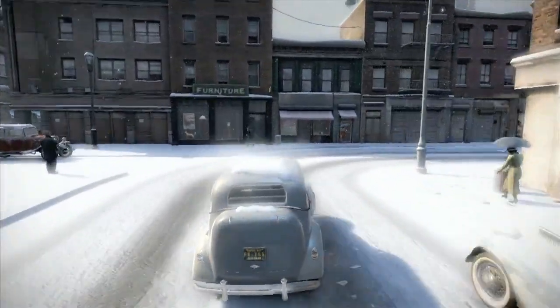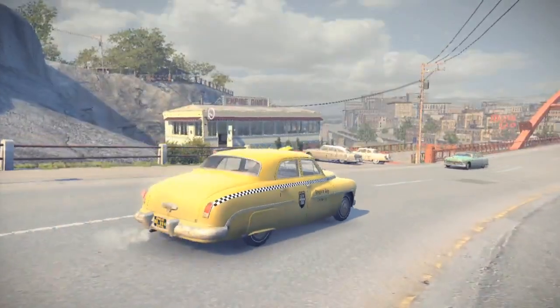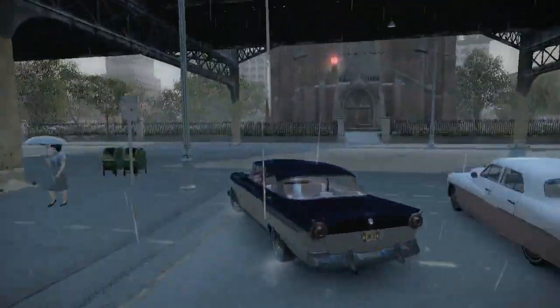For me, it's the very small details, like the snow sliding off the cars when you accelerate. The period detail is extremely high. All of these things together, the animations, the detail, the weather changing as you go through the missions, it all adds together to create the atmosphere and the vibe.